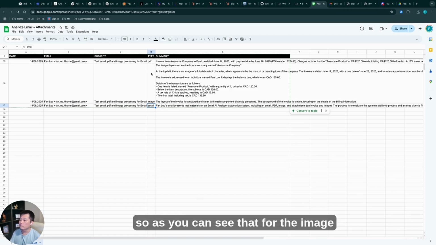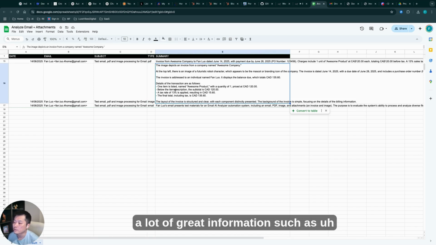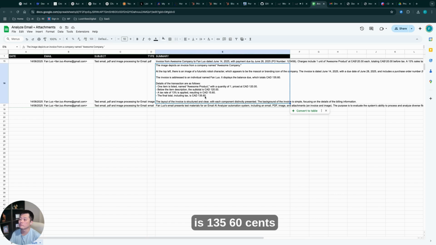As you can see, for the image one, it has extracted a lot of great information, such as the product with quantity, the price, the tax rate, and the final total including tax, which is 135.60. So this is great.